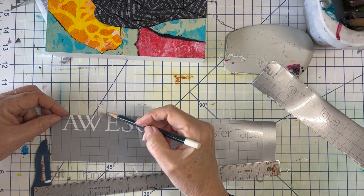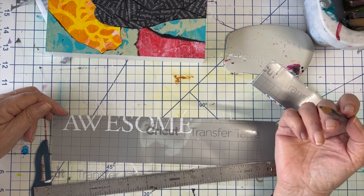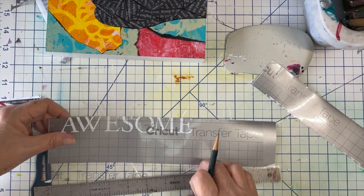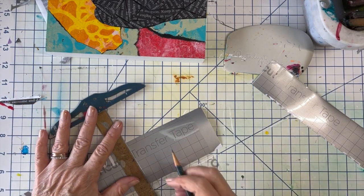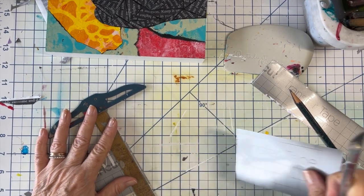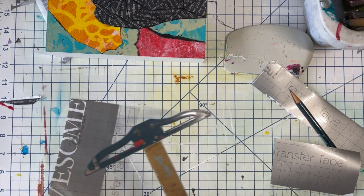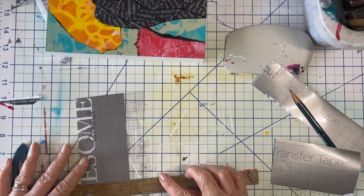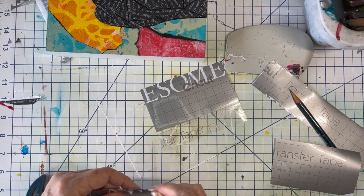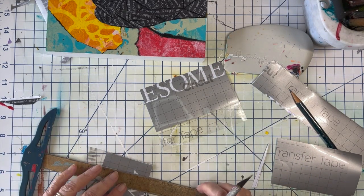Because I took off that piece at the top, notice how I have this empty space here, and I'm not liking that at all. So I am going to cut this apart and kind of push it together. I want things to look better visually than exact math, because this looked good when it was a full letter, but now it does not look good. So I am going to trim it on an angle. Might be easier to deal with. So this is going to be a little extra work, but it's going to be fine.